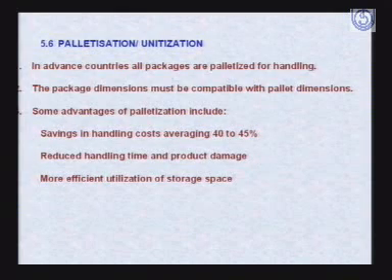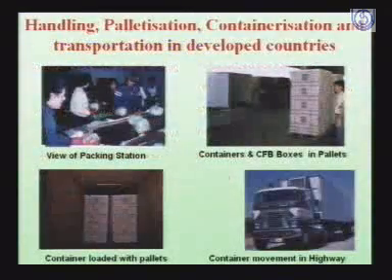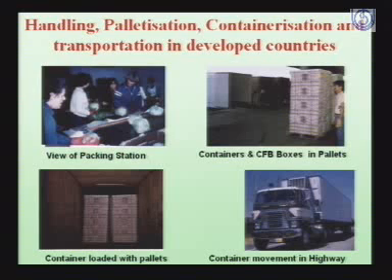Now I'll just show you a slide through which you can see how, in the advanced world, if we follow proper handling, all the fruits and vegetables, when they are harvested, come to the packing station, where the individual fruits have all the inedible parts removed, are unit packed, and then placed in the boxes. These boxes are then palletized on the right side.